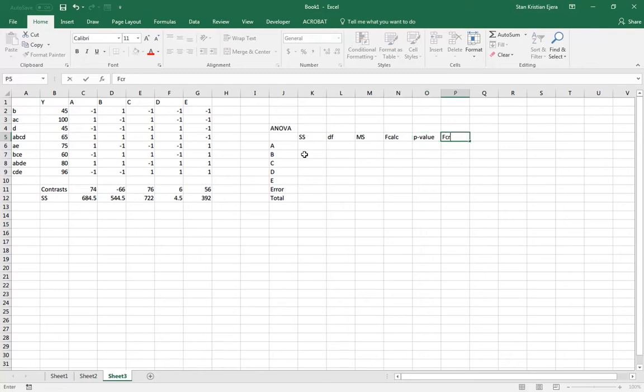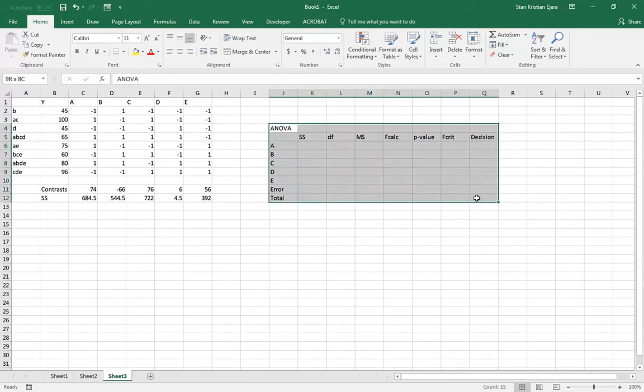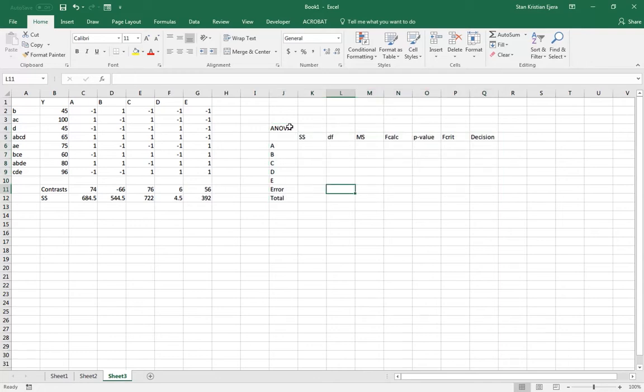We have F quit. Then maybe we can add a decision column. So, dapat by now class, you should be able to memorize or at least familiarize yourself by heart kung anong laman ng ANOVA table, because this is used in most of our calculations. In fact, all of the ANOVA calculations use this table format. So you should, if you want to pass MetE14. Pero kung ayaw, okay lang din, memorize.